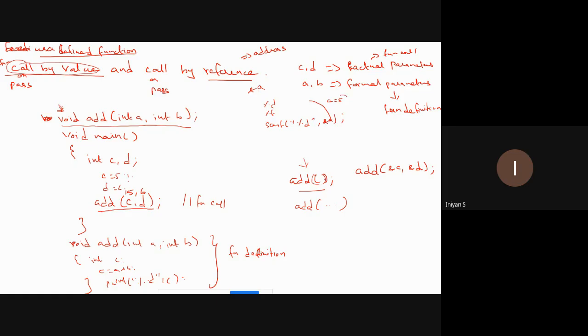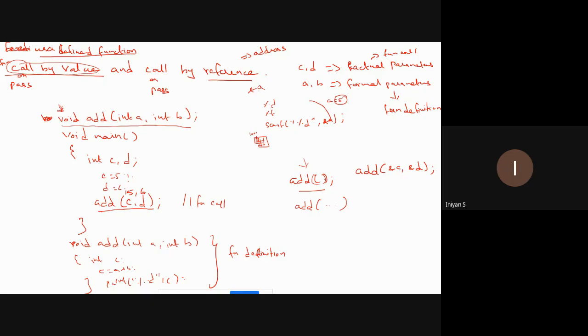Whenever you get input through the keyboard, you use ampersand, and the address is allocated. So in memory, in one cell it will allocate the address, for example 1000. In 1000 the 5 will be stored in the form of bits, 1s and 0s. Correct? Okay, ampersand represents the address, right?